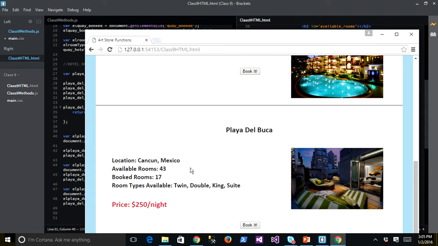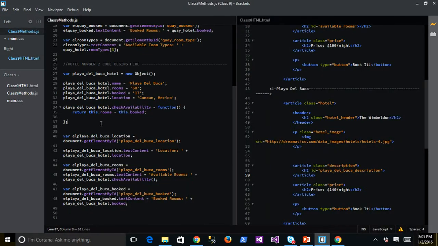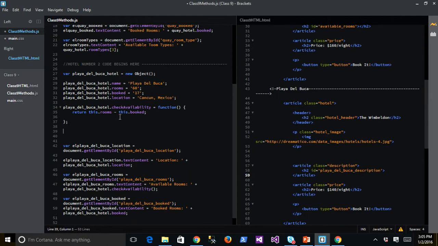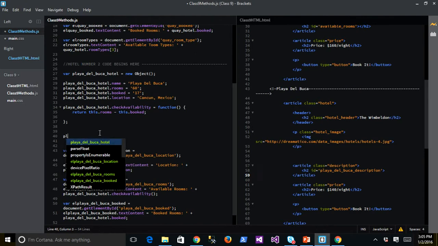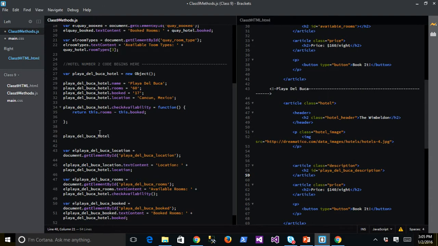What if I wanted to change the location or the number of available rooms within one of my hotels? Well, that's easy for us to do. Let's update the number of total rooms from 60, and let's say we added on to 70. So all we would have to do is call the variable, open up our brackets, and reference the key that we would like to update. In this case, it's our rooms property. And instead, we're going to say it's equal to 70.